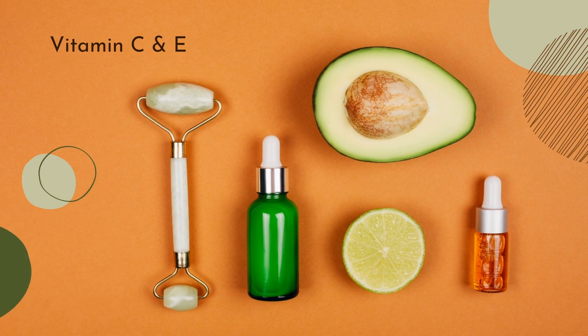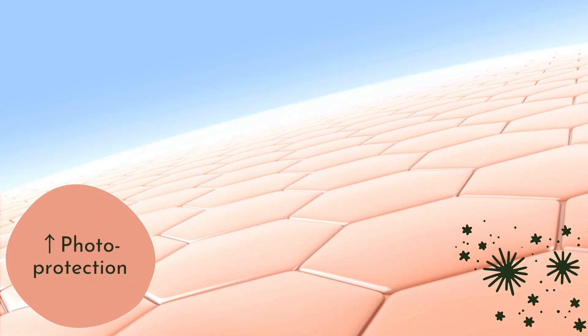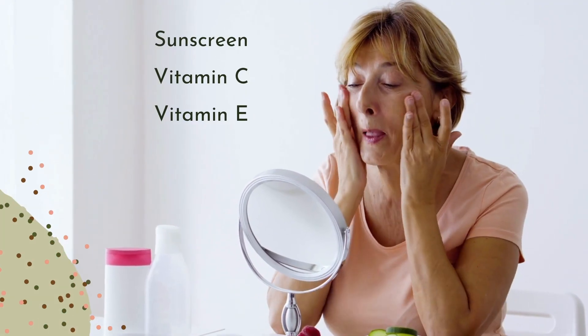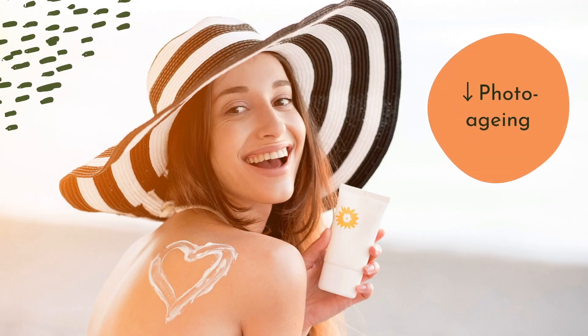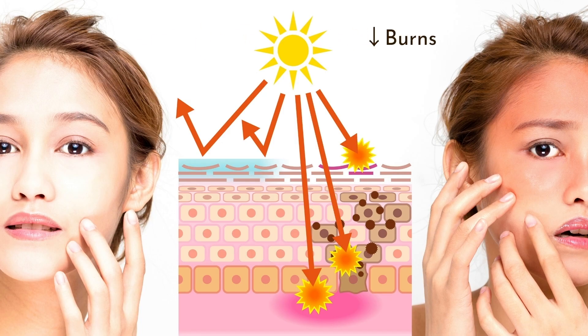In cells, Vitamin C and E interact synergistically, and the combination of both ingredients greatly increases their photoprotection and antioxidant activity. Daily application of sunscreen, 20% Vitamin C, and 1% Vitamin E provides good protection against sun-induced free radical damage and photoaging, as well as pigmentation, burns, and skin cancer.